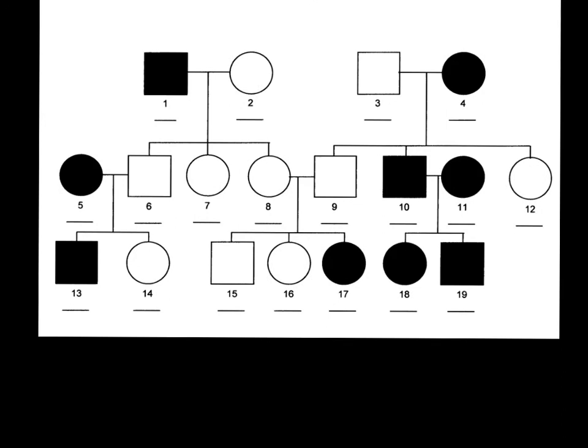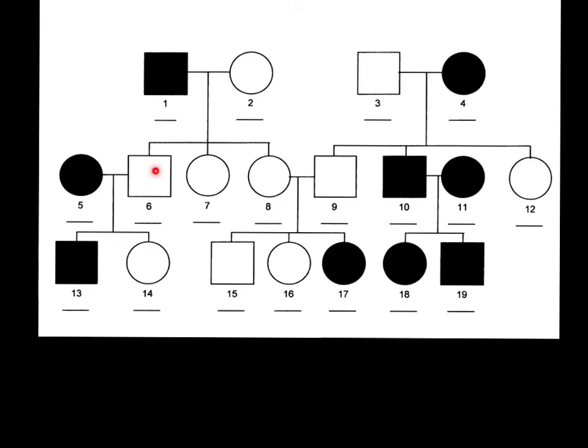Your job when it comes to a problem like this will be to go through and figure out whether or not the affected trait is dominant or recessive. One thing that'll help you, if you look at this, we have an affected individual and an unaffected one, and all three of their kids are unaffected. Now, think to yourself, could that happen if this was a dominant trait? And the answer is no. Because even if this person's heterozygous and this person is homozygous recessive, even then the breakdown should be 50-50.